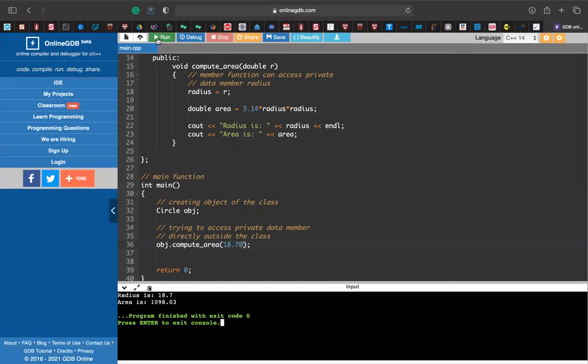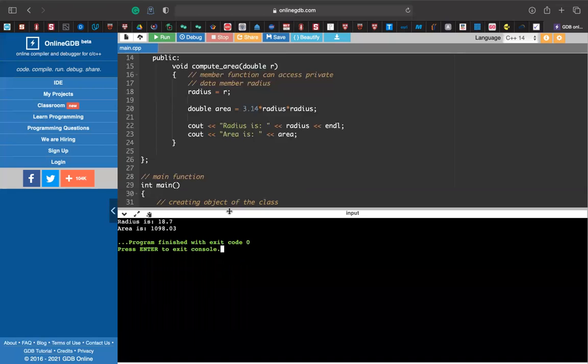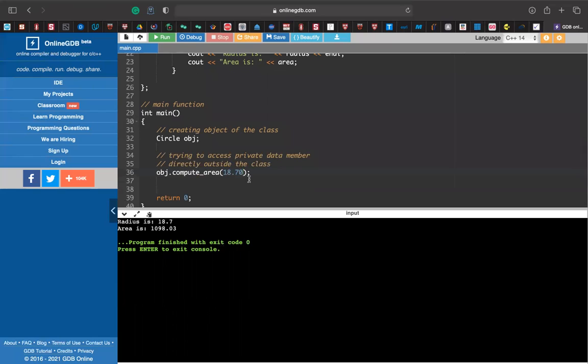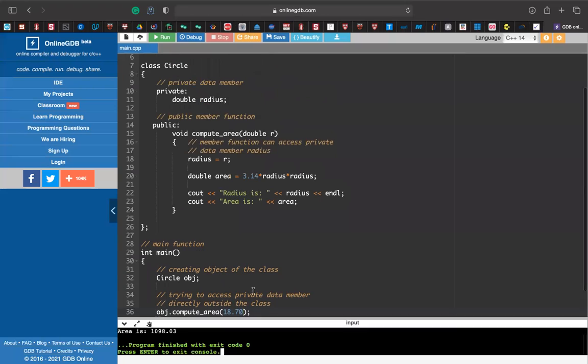As soon as we run it, here is the output. The radius is 18.7 that we have entered, and the area is 1098.03, which is the correct answer.